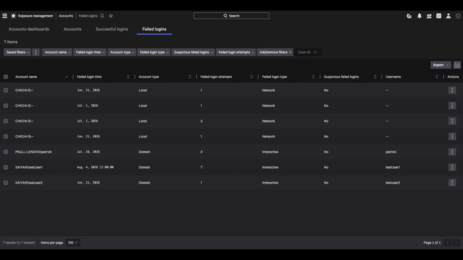We can see me here failing to log in a good number of times this morning, just to create some traffic in here. And again, all of these pages, we can change our filters here, as well as export any of these as reports. And everything that we are going through today can be set up as a scheduled report, sent to your inbox weekly, monthly, however you want, and in a lot of different formats as well, which is real interesting.